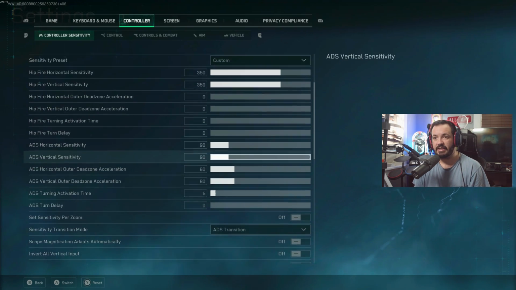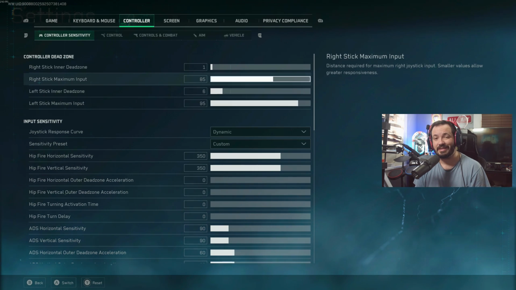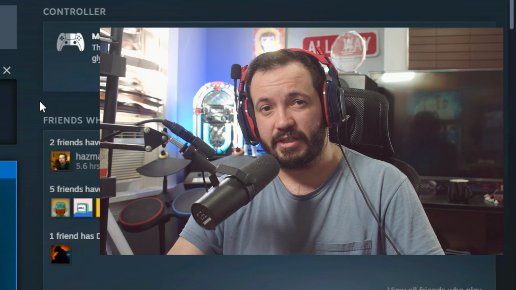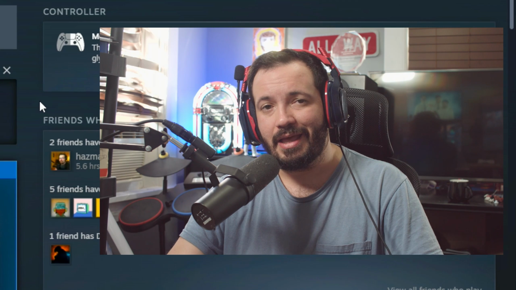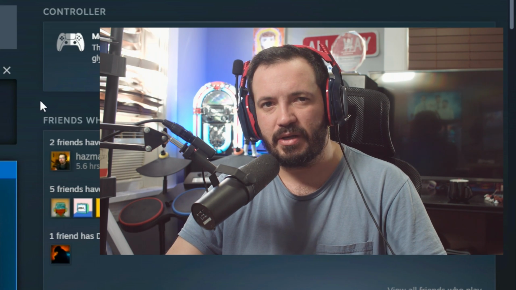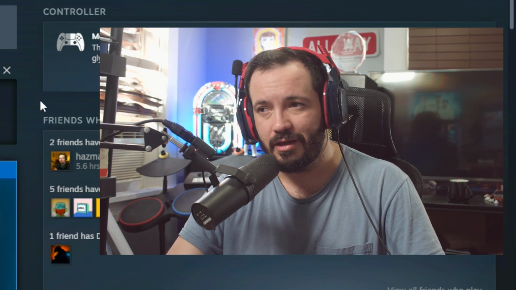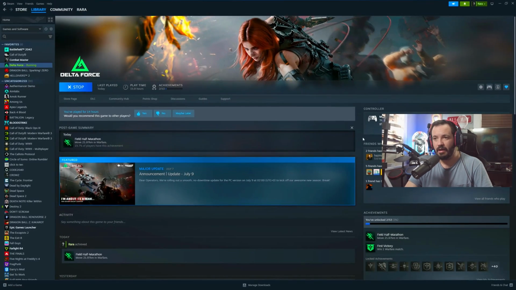Now here comes the really important part. These settings are good, but they're nowhere close to perfect because Delta Force did not program their controllers correctly to work in the game how they should. So now I'm going to explain to you how to get the game running in a way where the controller is much more tight, but not as oversensitive. I'm going to explain as best as I can, but it's all visual.